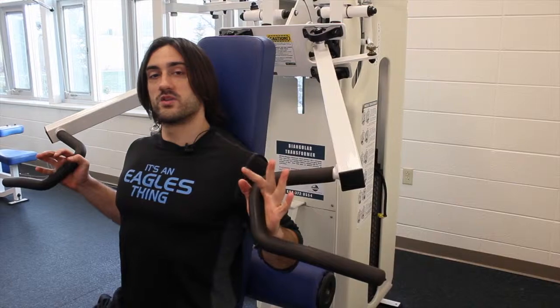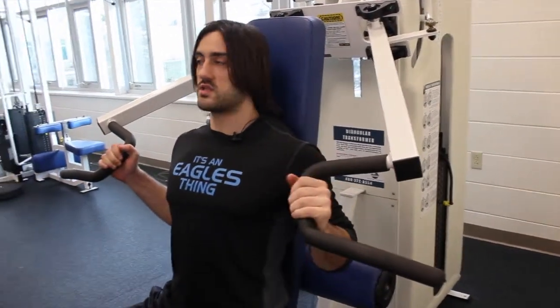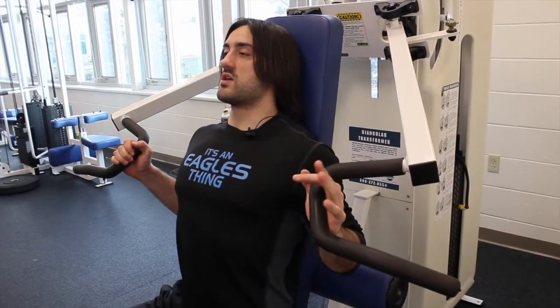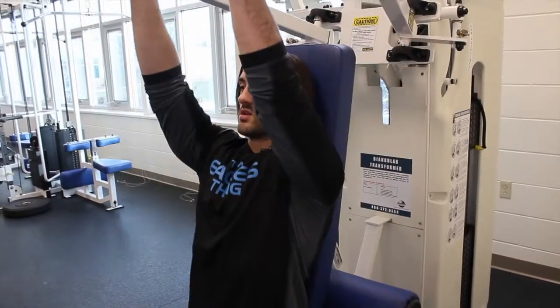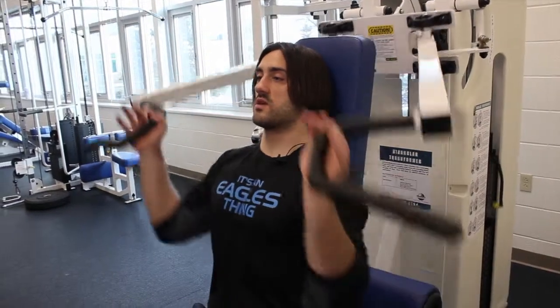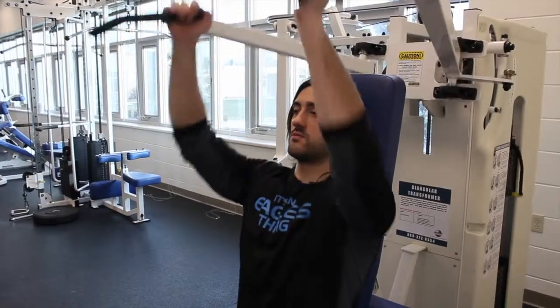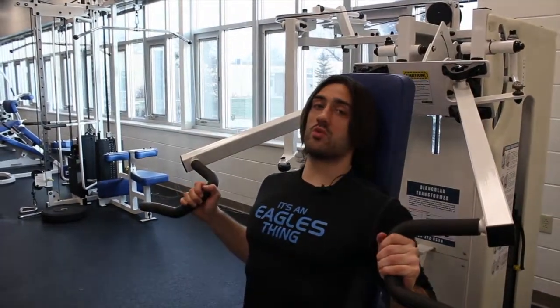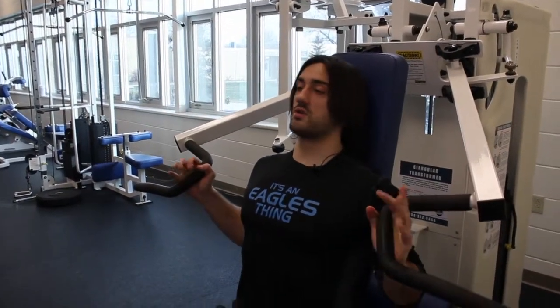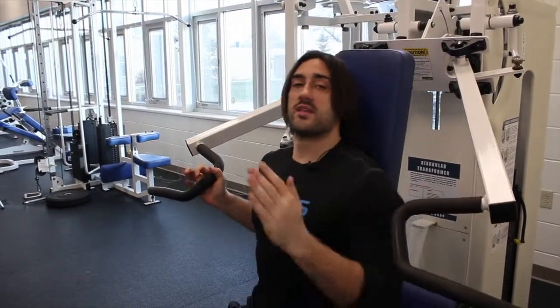So again, you want to make sure you're sitting up nice and tall. You don't want to be slouching or anything like that. Nice and tall, sitting up, okay? And then all you do is when you're ready, you bring the weight up and control it as you come down. So again, up and then down, controlling the weight throughout its entire range of motion. Up, down. So again, that's the shoulder press for this specific machine.